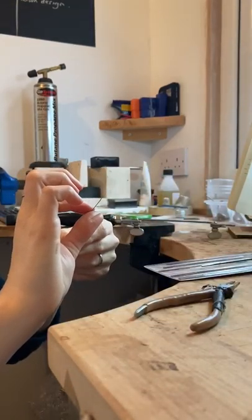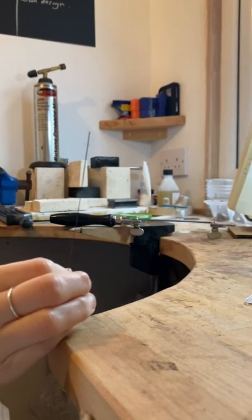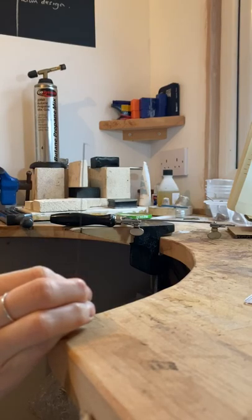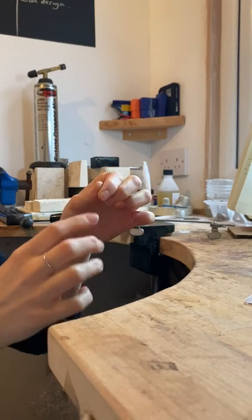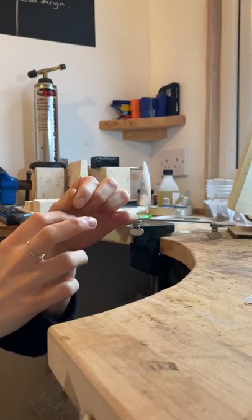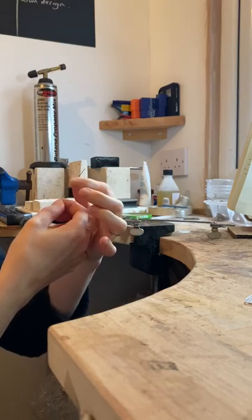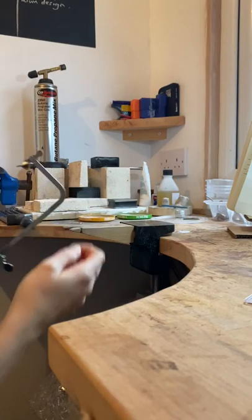I've got my new saw blade and I know it's the correct size for the material I'm going to cut. The blade teeth need to go down like a Christmas tree. These blades are really thin - if you can't see the individual teeth, run your finger slowly down: if it doesn't prickle, you've got it the right way. Going up it should catch your skin. If it's smooth going down, you've got it right. The teeth need to point out of the blade ready to cut the material.